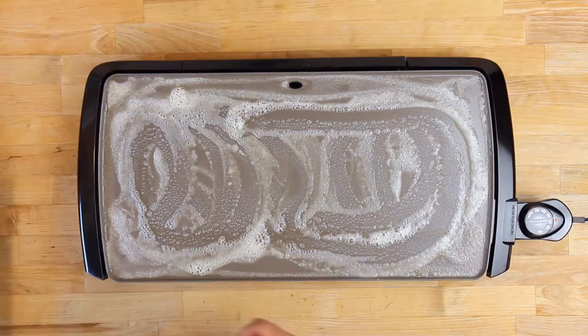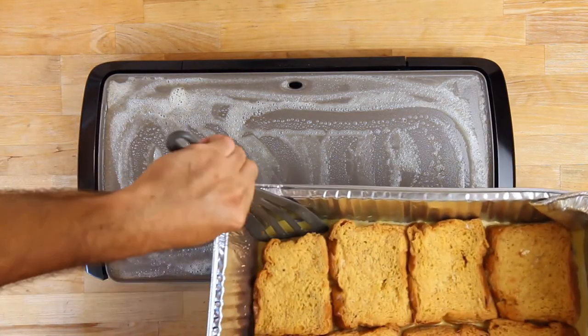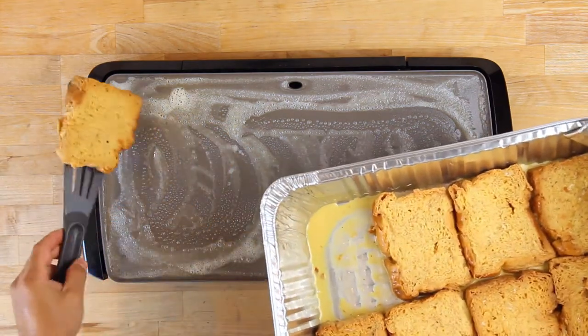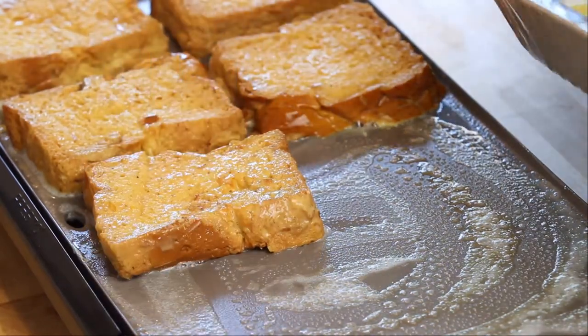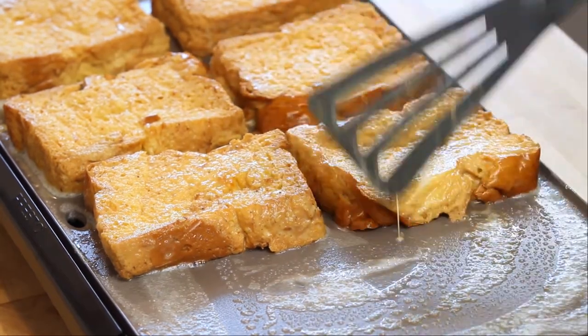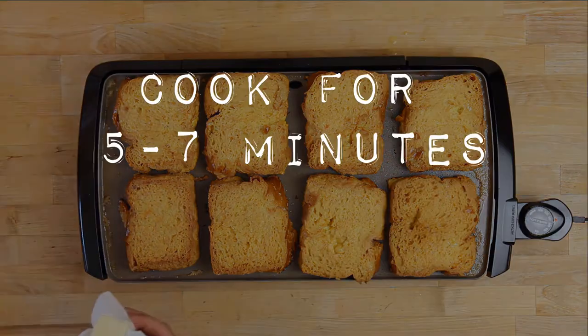The last step of importance here is that since the bread is going to be wetter on the side facing the pan, I want to actually flip over the bread when I put it onto the griddle, so that way any of the liquid that is sitting on the bottom edge of the slice is now on the top and then it'll soak down. This is a way to maximize the amount of liquid that I'm putting into this slice of bread. I'm going to let the bread cook for now 5 to 7 minutes.